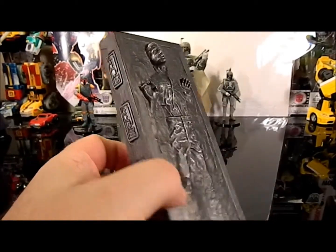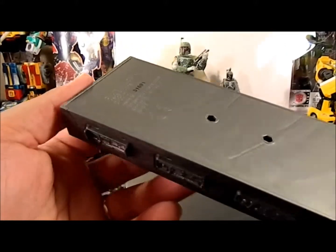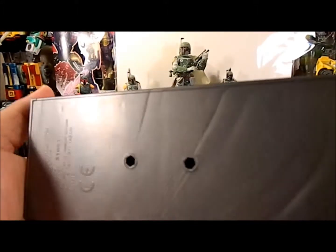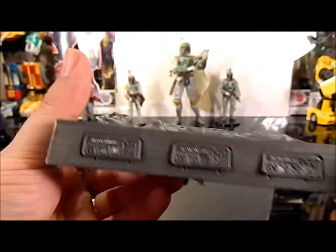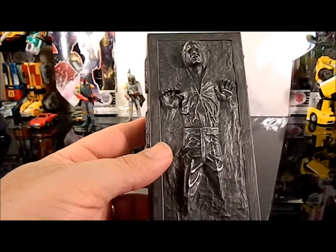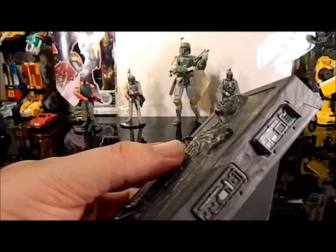So yeah, but the sculpt is really nice. It's hollow, which is fine for this. It doesn't feel cheap or anything. The way they lined everything up, the way the seams all line up on the back, it works and looks good. The seam runs down the side here, so all those pieces fit together nice and tight. They don't have a flexy, warping kind of hollow. It's a nice, sturdy hollow. Pretty good likeness to the movie prop from the pictures I've seen.